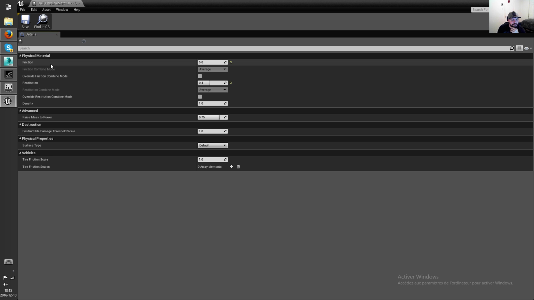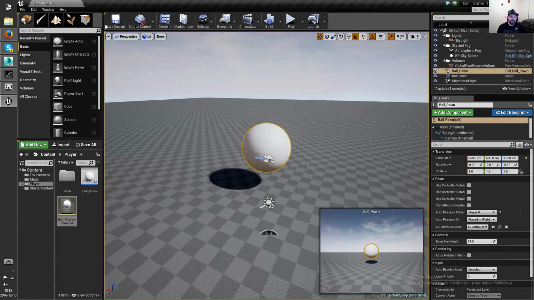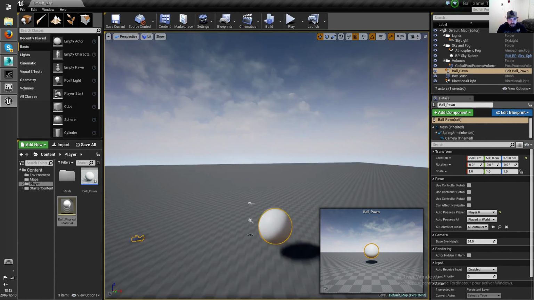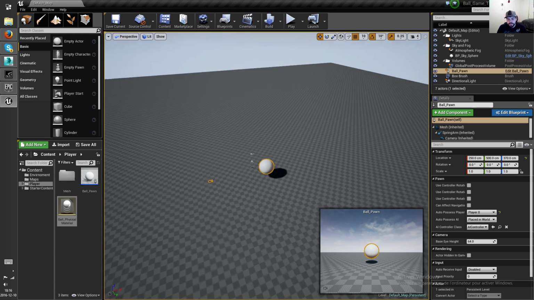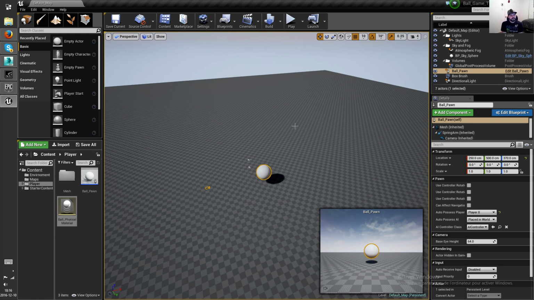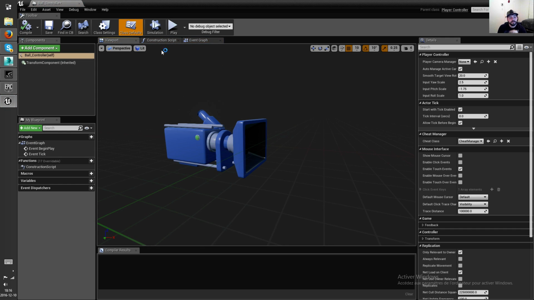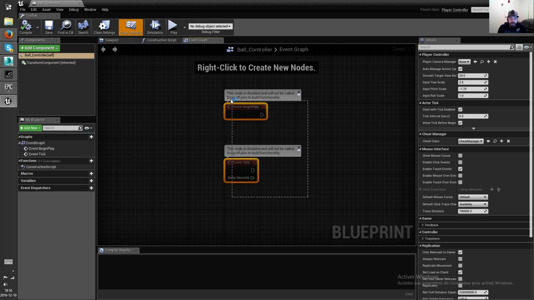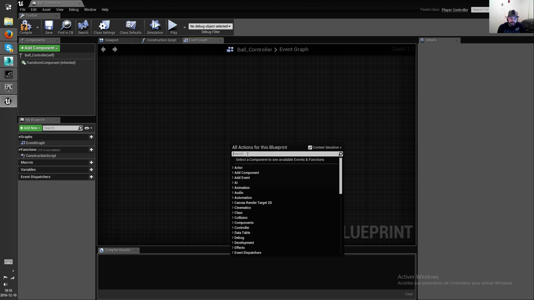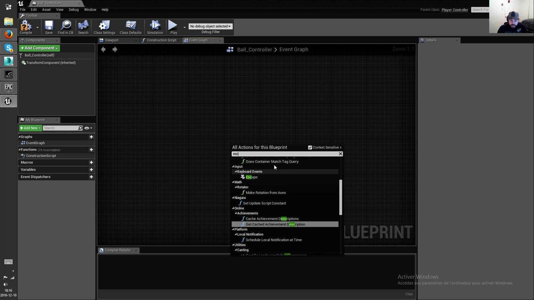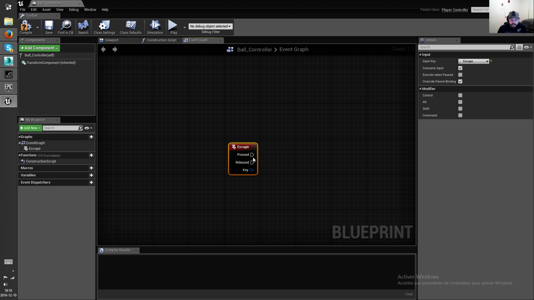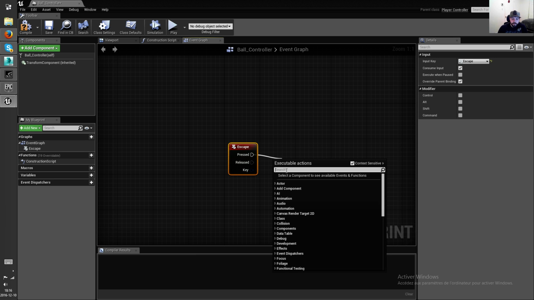Alright. So, yeah, little ball movement done. Next thing we should do would be, before I forget to do it, open up the ball controller, go into event graph, and add keyboard event escape, to quit the game.